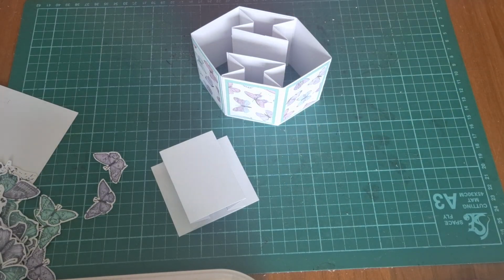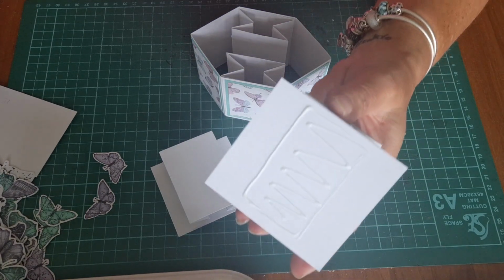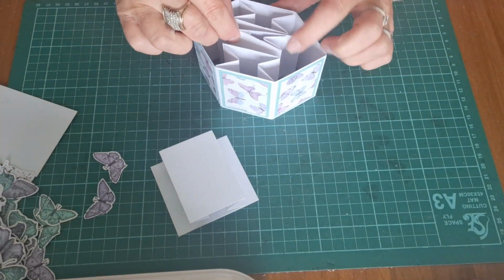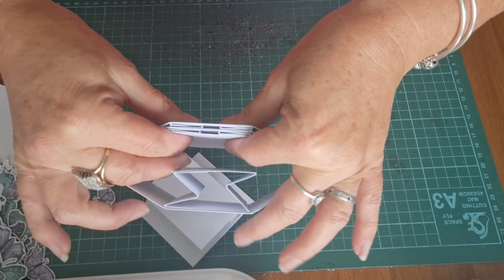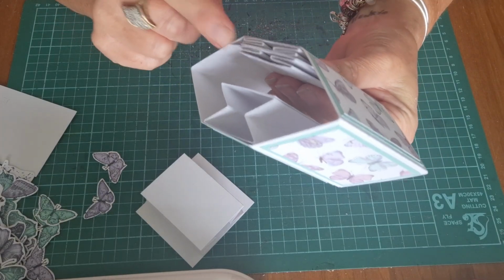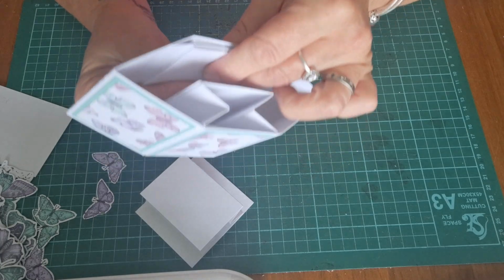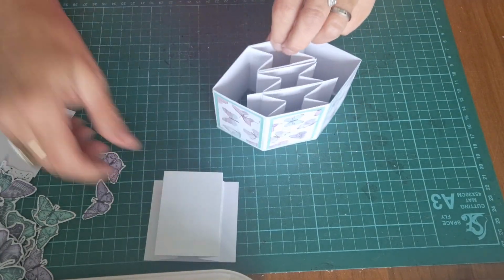Okay, so I'm just going to add glue where I can see the shadow of the spring onto the strut piece, and then I'm going to put that in there, and I'm going to line the two springs up inside my card and stick that in place. So I've got a spring, a strut piece and a spring on one side now. I hope all this makes sense. And then I'm going to turn it over and do the same the other side.